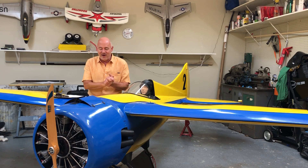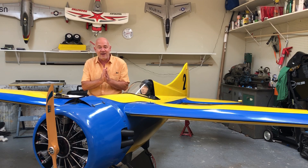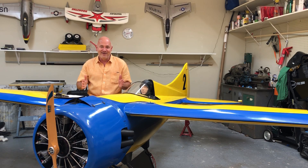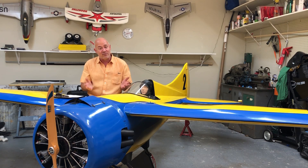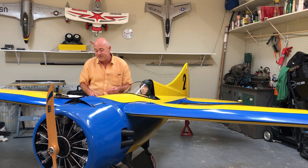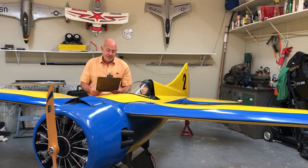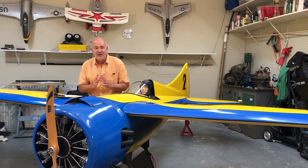You want zero, or maybe half to one degree of toe-out on the main gear - don't toe in on a tail-dragger. For a tricycle landing gear, make the main wheels straight. Your nose wheel should have as much steering as you can get. I always have a separate servo for nose gear steering with an exponential dialed in so it's not sensitive for slight movements, but I can go to about 45 degrees when I need to turn around on the runway.